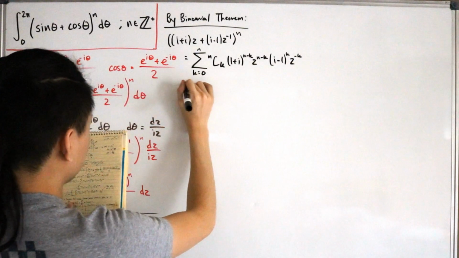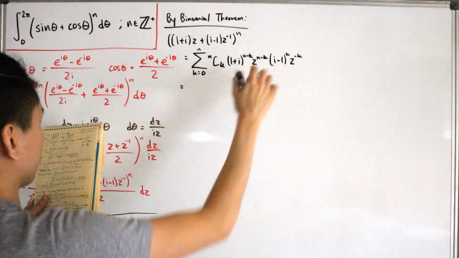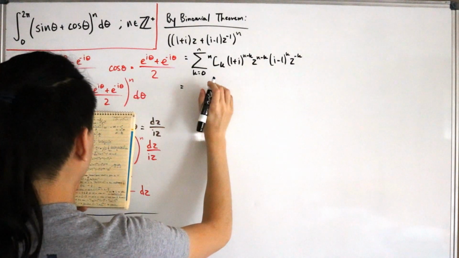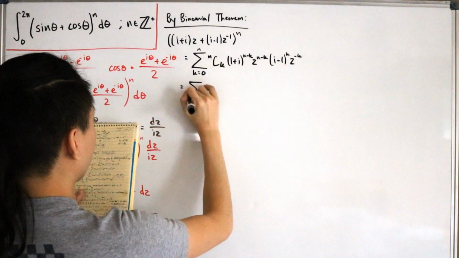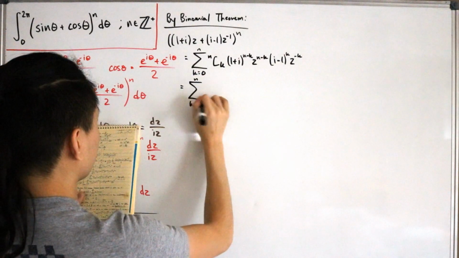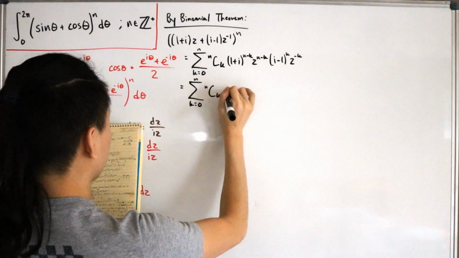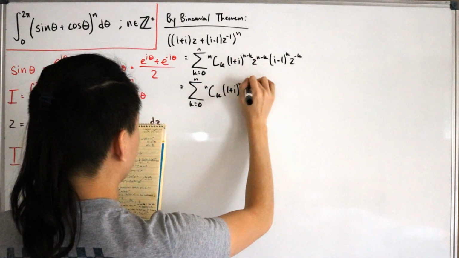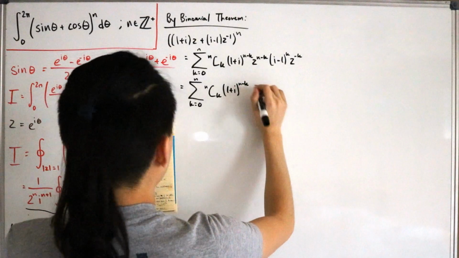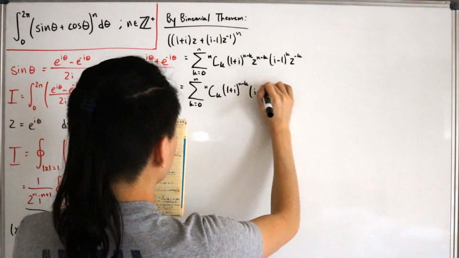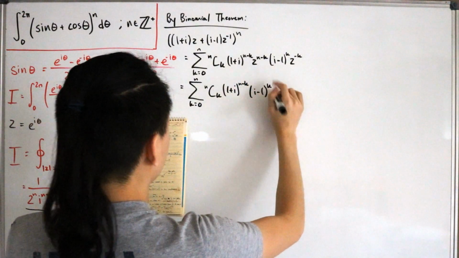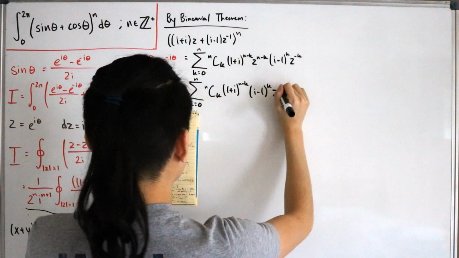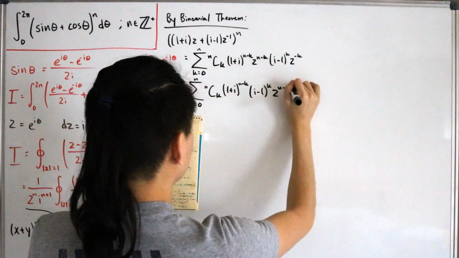Okay, and now we can simplify this a little further because we have some z's over here that we can combine together. So this is now the new partial sum, k equals 0, n choose k of (1 + i) to the power n minus k. That hasn't changed. Then we just multiply by (i − 1) to the power k, then combine these two together. So this will be z to the n minus 2k.